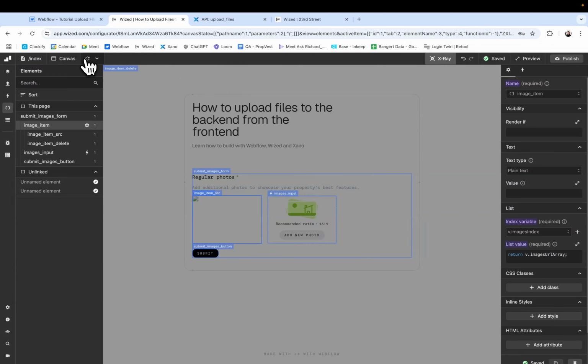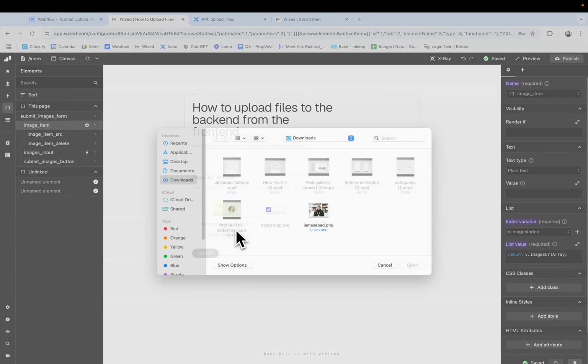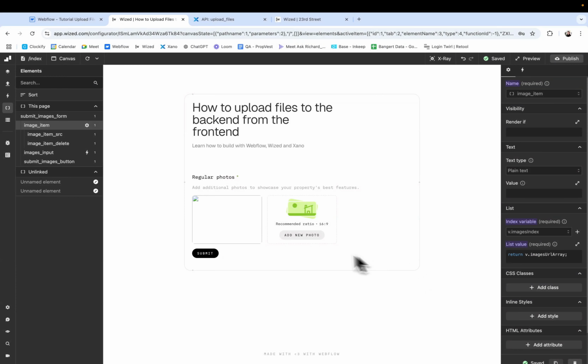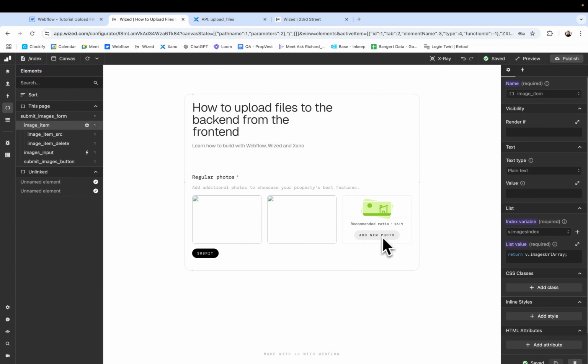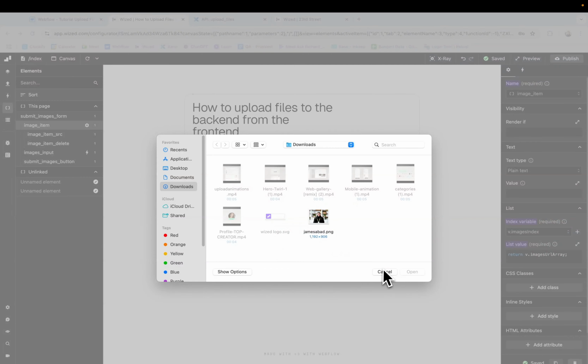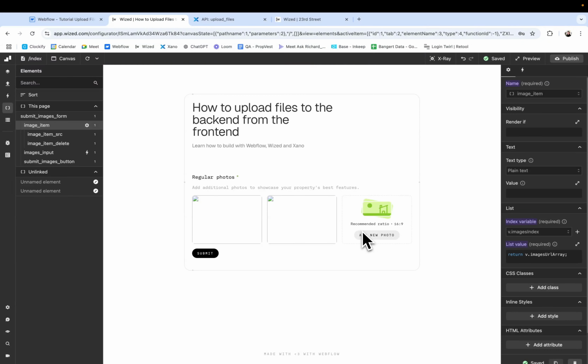So now that we're rendering the items, we can check what's going on. Awesome. So every single time that we upload even the same image, it automatically adds to the array. So that's great. That's why I cleared the value of the input in case I want to upload the same images twice. I know it's a weird scenario, but we just need to make sure that people are able to upload the same image twice.